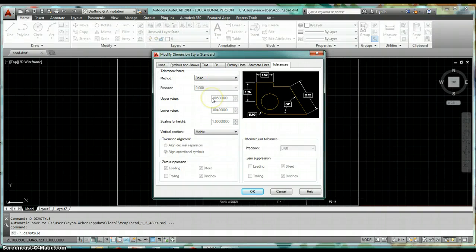And then basic dimensions. Basic dimensions just draws a frame around the text showing that these are our basic dimensions. Primarily you're going to be messing with symmetrical, limits, and deviation. So for this one, go ahead and set it to none because this is our standard style, and we'll go ahead and hit OK there.